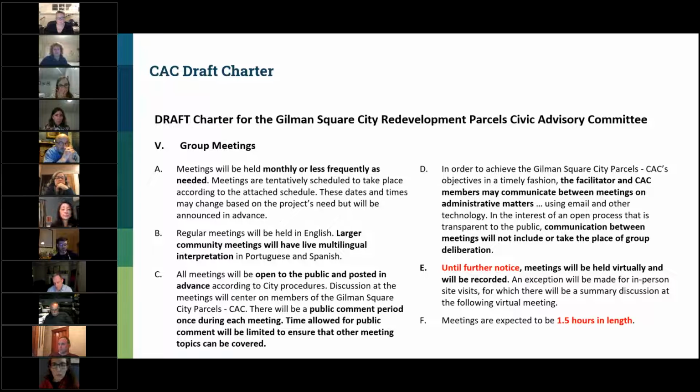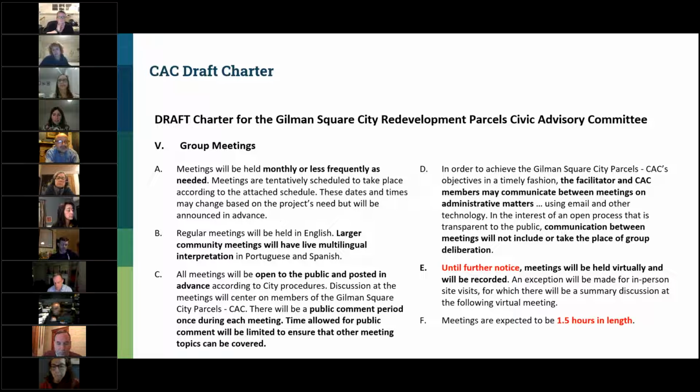All of our meetings we're going to have open to the public with public comment at meetings, so that as we get into this and folks come and they're like, hey, I've got a concern about construction, or I've got a concern about what the tenant mix is going to look like, there's an opportunity for them on a routine basis to come and bring their perspectives to the group.